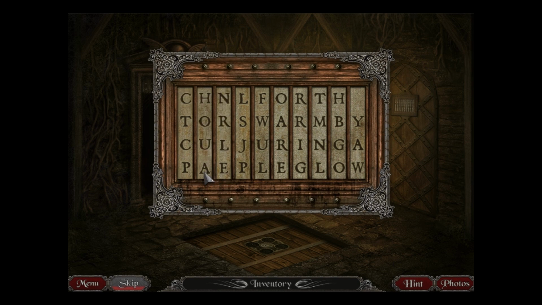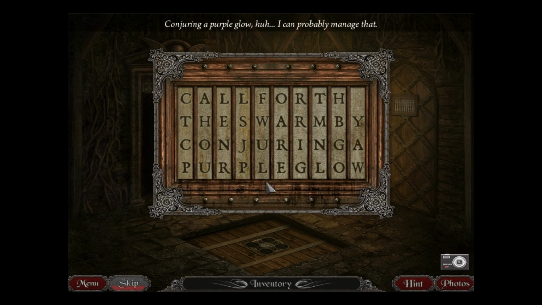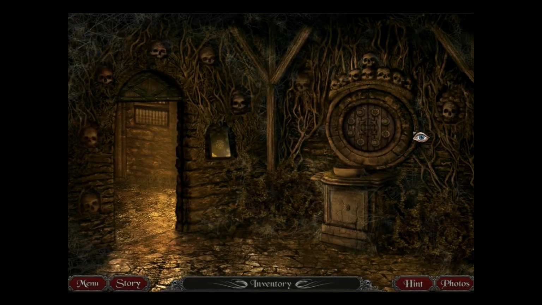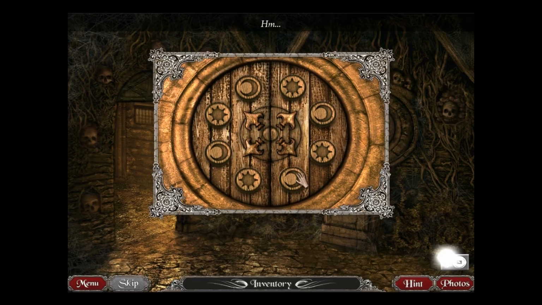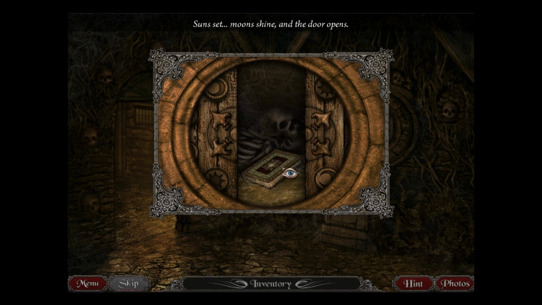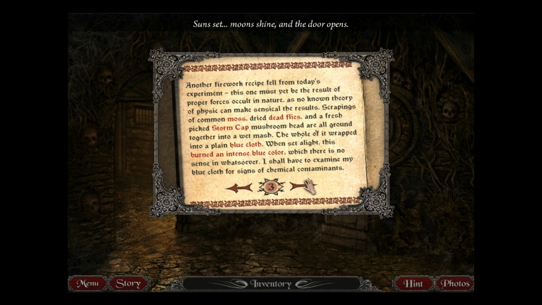I keep messing up. Okay, I spell out the note, which opens the door. I can probably solve this puzzle without looking at the clue. Just press on all of those suns.